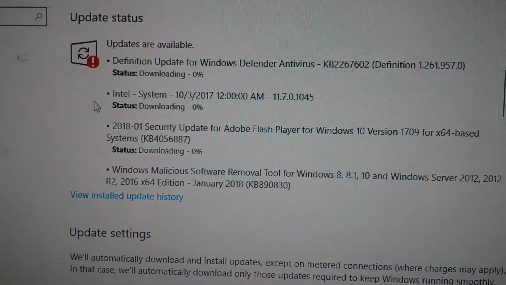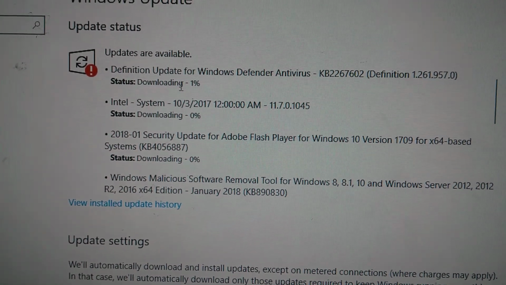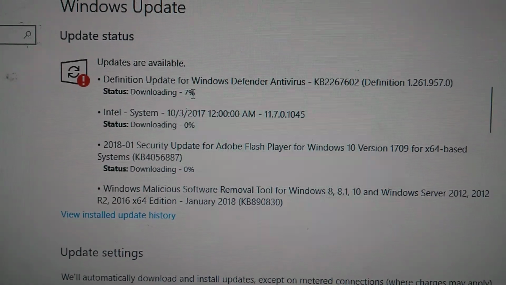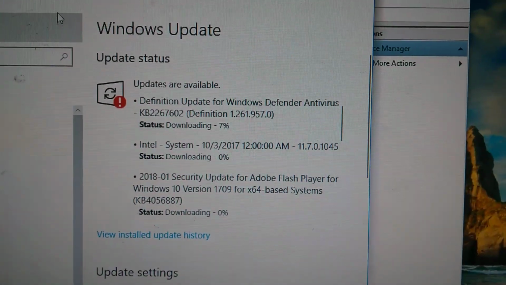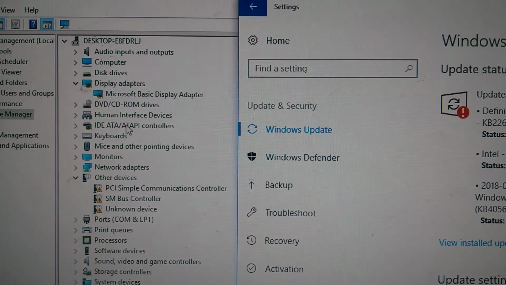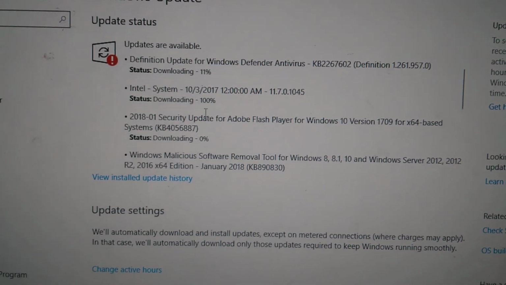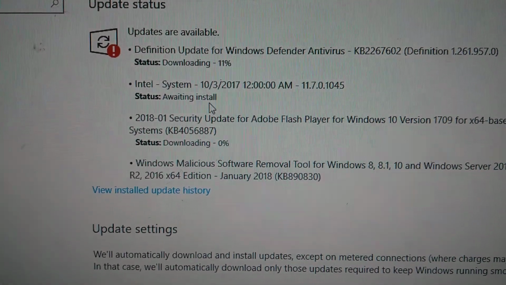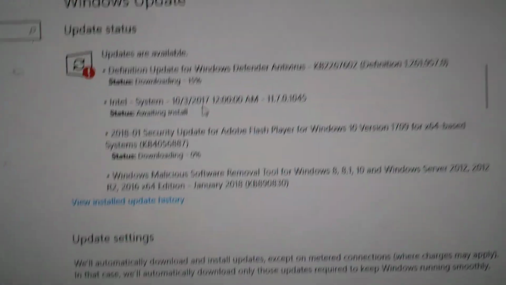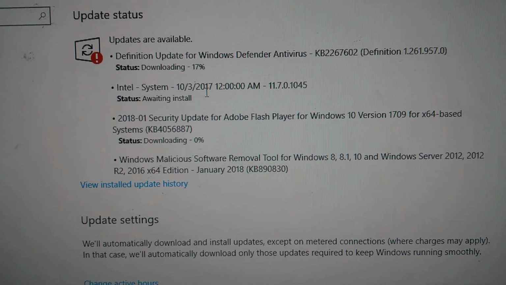If your internet is very fast, then it will update very fast. So this one, okay, like 2%, 3%, all these things. You just need to update so that your drivers will be up to date. Okay, you need to update, and all this, display etc., will fix the problem automatically. You just need to update. So here it is like waiting for install, complete 100%, like that. Clear? Understand? So that is how to update your missing drivers on Windows 10.